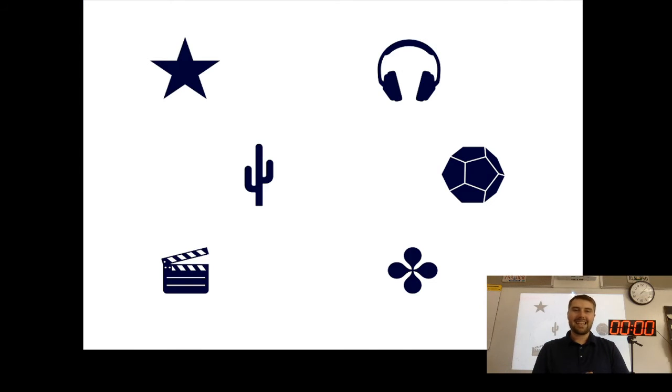Take these 6 images and sort them into 2 groups based on shared characteristics. Remember on Friday we talked about how some of the images were outside things and some of them were inside. And we also talked about the number of sides they had. Our images on Friday, one section had 3 sides or 3 points, and the other section had more than 3 points. But there is no wrong answer with this, and I look forward to seeing how you sort these 6 pictures.